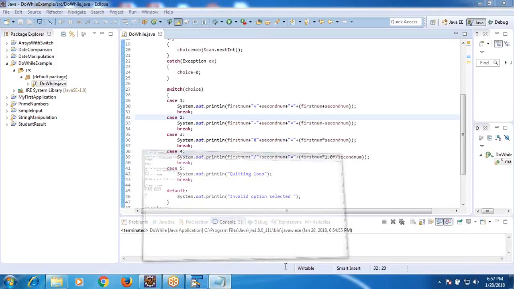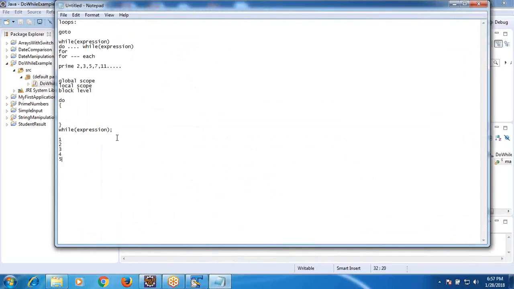Next one is a for loop. Next thing we work with is going to be a for loop. Whenever we work with a for loop, in this we try to find all the perfect numbers from the given range.